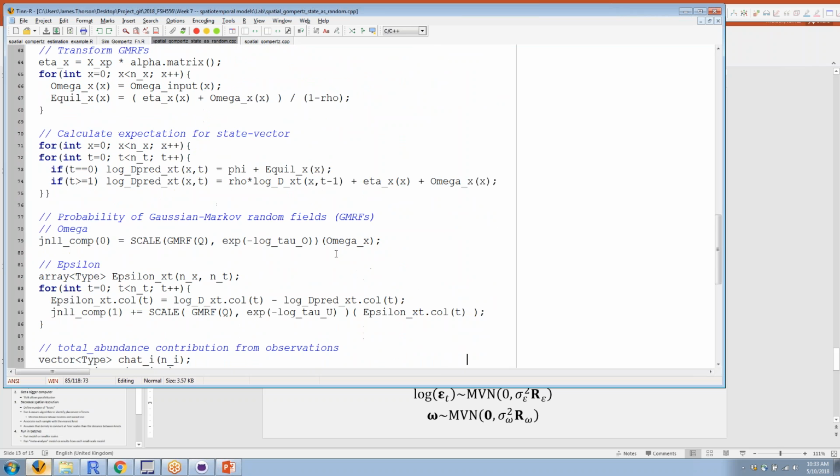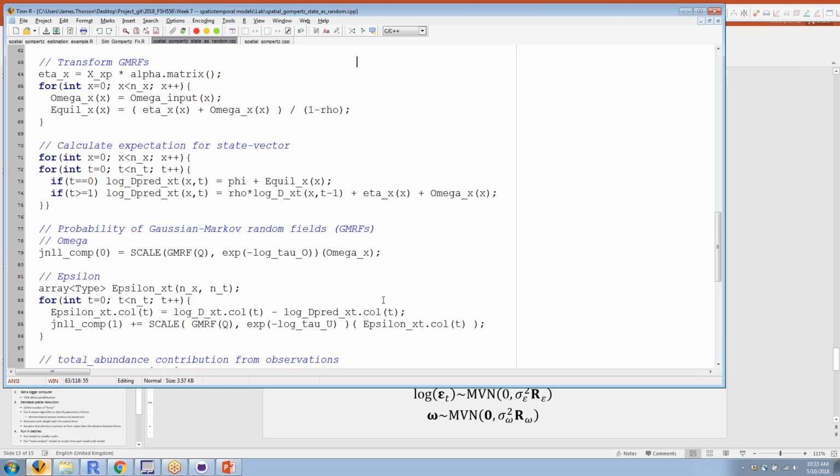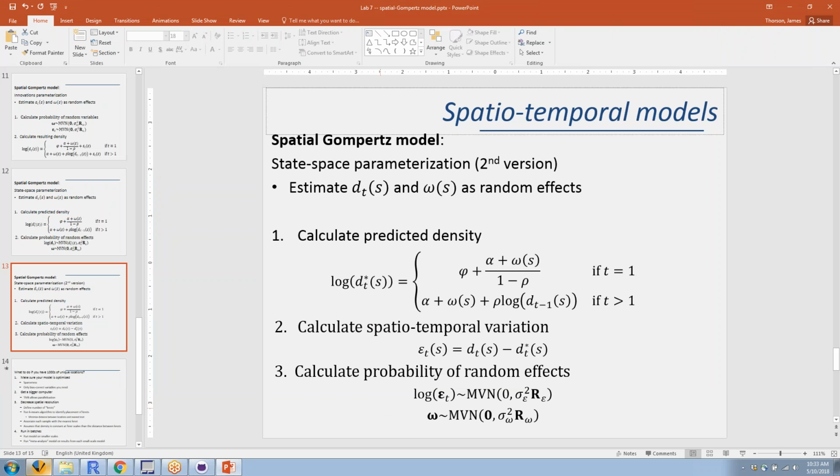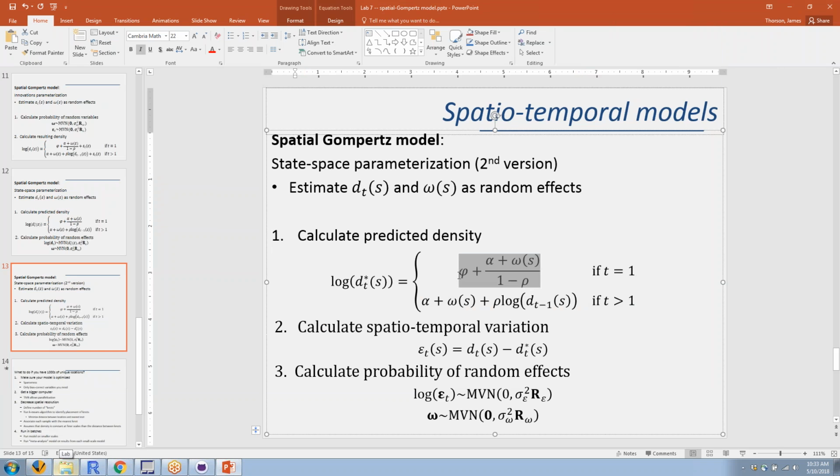Okay, and that's what I'm doing down here, log dxt. And then I'm defining the prediction of log dxt, and that prediction is just a recursive formula given the last year, or in the first year, it's just defined for the equilibrium. So it's the same equations as we used in the other way, except just without epsilon in it. Is that analogous to initializing again? Well, this line is initializing it.